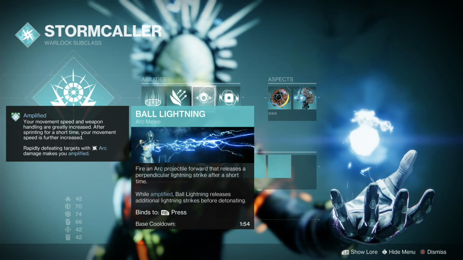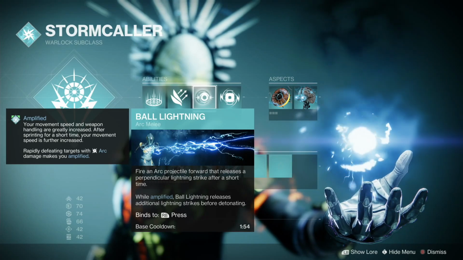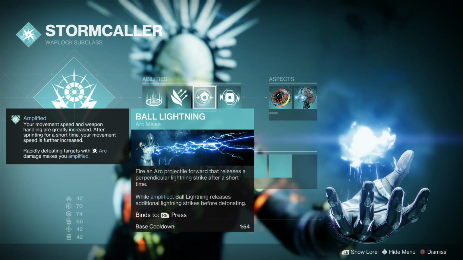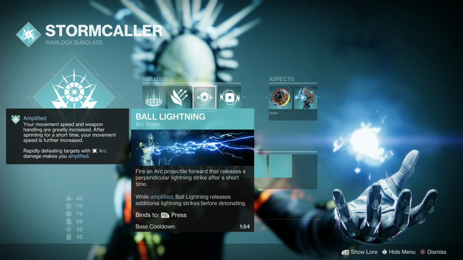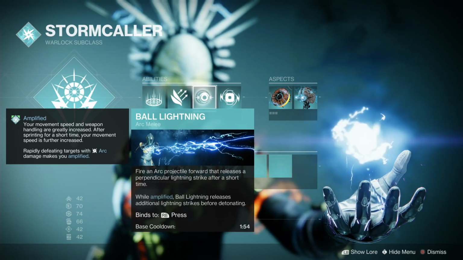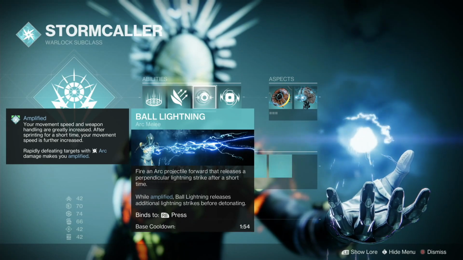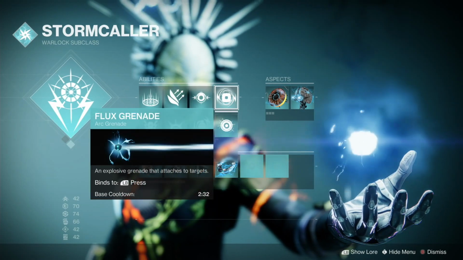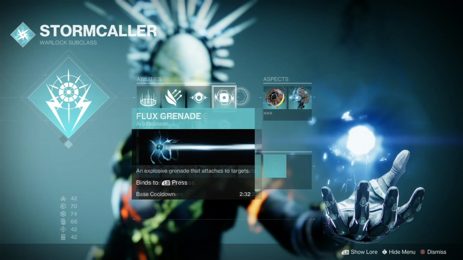And you can see here it tells you Amplified. While amplified, it releases additional lightning strikes before detonating. And then, of course, as always on the left, if you're not sure what the terminology means, they'll tell you. Weapon handling and movement speed greatly increased. After sprinting for a while, your movement speed gets further increased, and then rapidly defeating targets with arc damage makes you amplified. So you can get faster, make weapon handling better, keep getting faster and better by amplifying, because we're basically sticking with that arc pistol the whole time that we're playing this build. The next thing, I have a Flux Grenade. That's got one of the longer cooldowns, but it's a sticky electric grenade. That's the meat and potatoes.